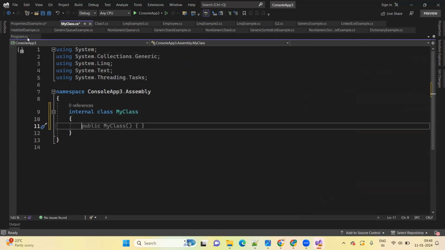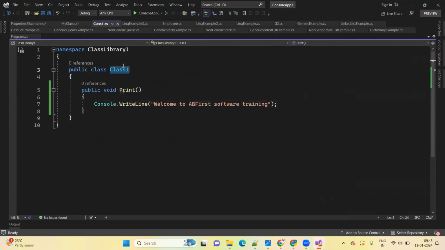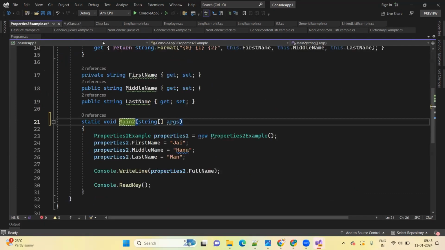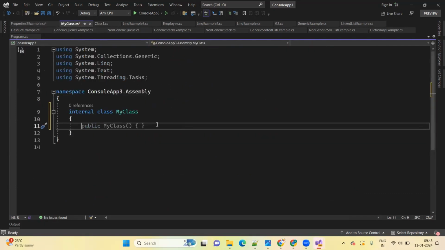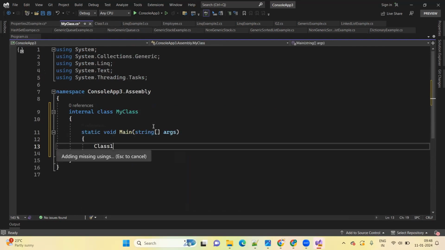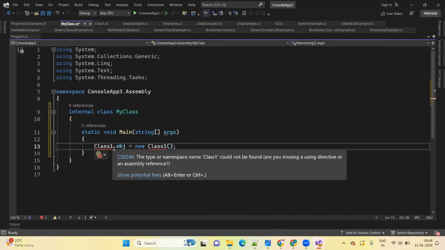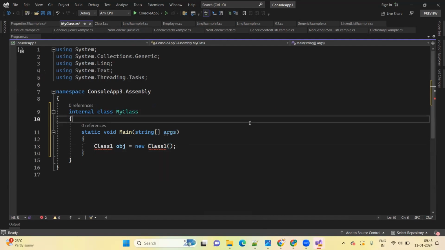I want to create an object of Class1, which is in a different library, a different assembly. So I create one Main method here: Class1 obj = new Class1. It will give me an error. What is this error? There is no reference. How to give the reference? Let me show you manually.